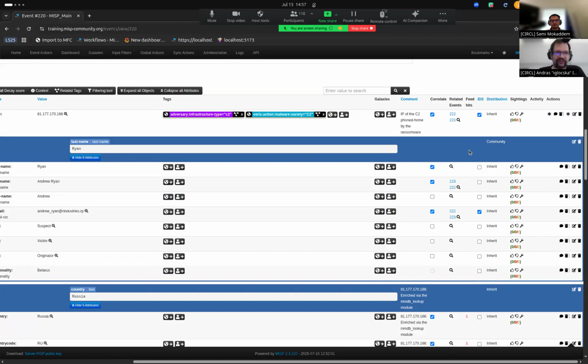A very common use case is that you would share an event where you would say that most of the technical information should be visible to my large community of different organizations, but I would perhaps keep information about some of the target of the attacker information to a smaller group, and perhaps keep information about the victim just to my own organization. So this can all be configured on an attribute by attribute basis if you want to have more control over where the data flows.